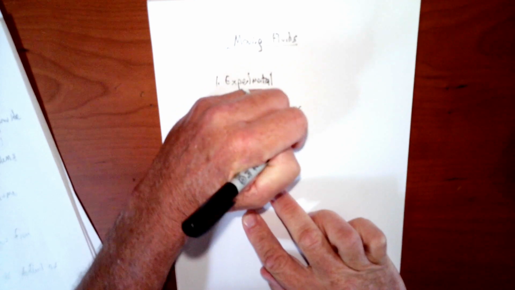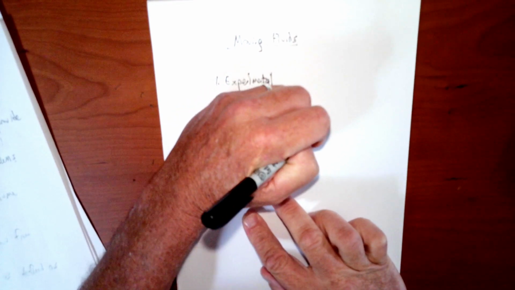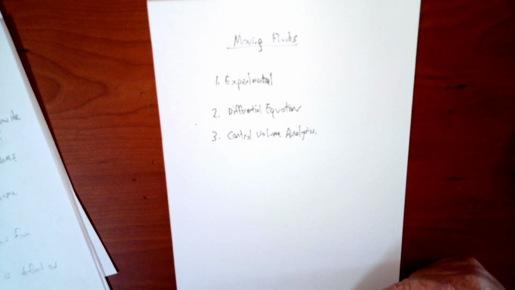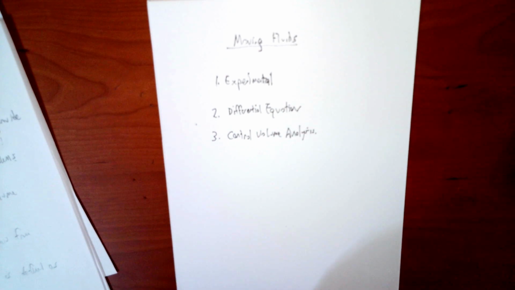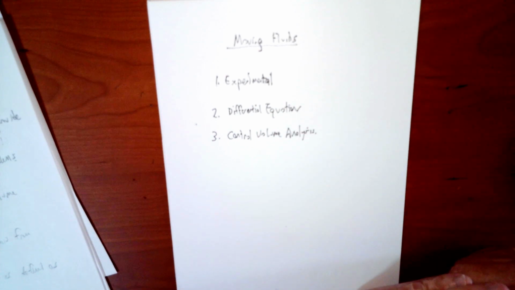You're familiar with control volume analysis from thermodynamics. We're going to take a controlled volume of fluid and we can analyze it. It's a largish volume. This is not a smallish infinitesimal control volume. That's what we'll use for differential equations. This is a macroscopic volume, like a nozzle or a tank of fluid or a swimming pool, something that has real substantial size.